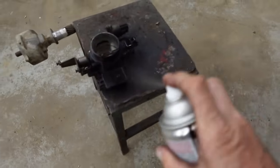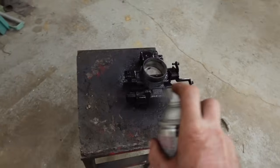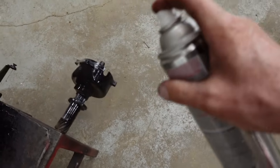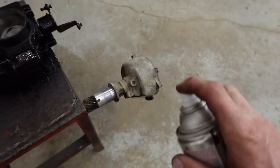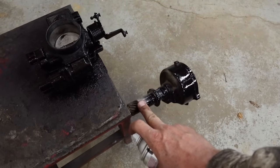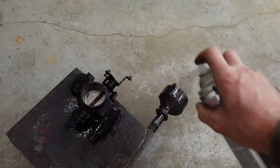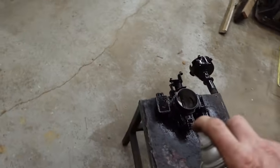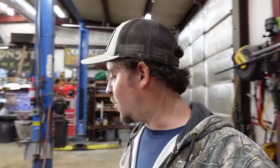Probably should paint it red or something, but oh yeah, put way too much so it's glossy. Get me a custom distributor. Watch this, you can spin it. I still think I'm gonna end up going coil pack, so I'm not putting a whole lot of effort into that. And like I just told you, I'm gonna get a different throttle body, so not putting a whole lot of effort into that. Working my way down.